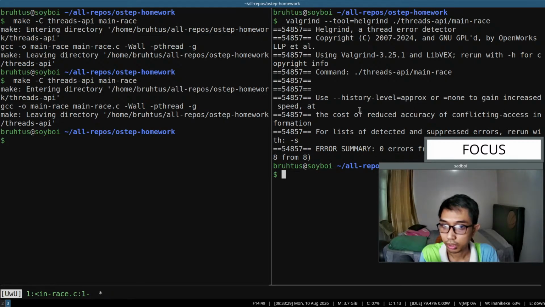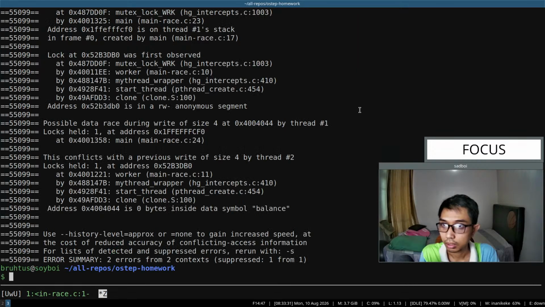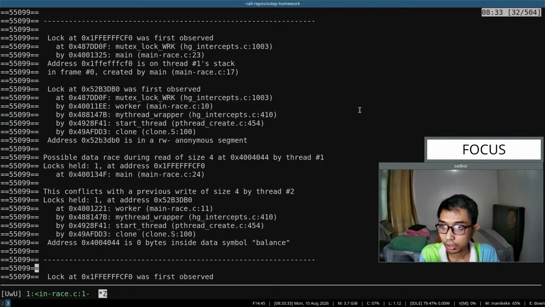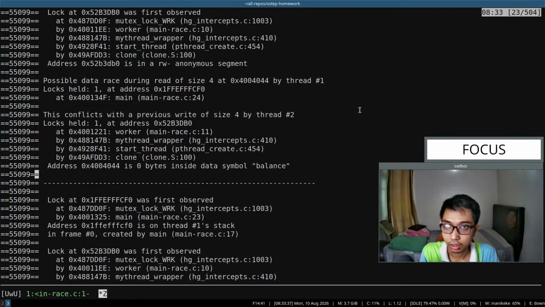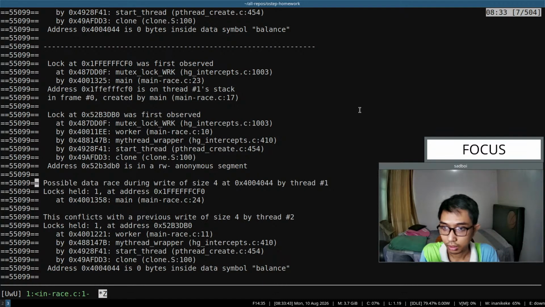Let me compile that. Valgrind still reports a possible data race during either read or write. Yeah, possible data race.